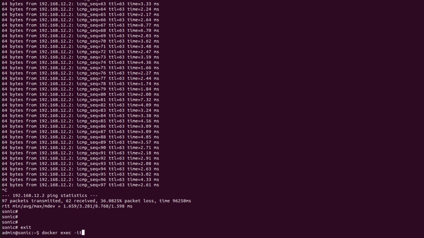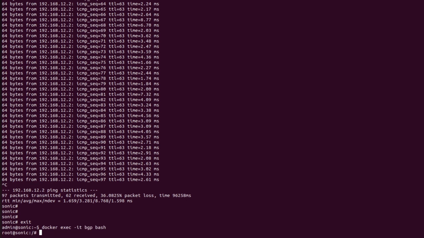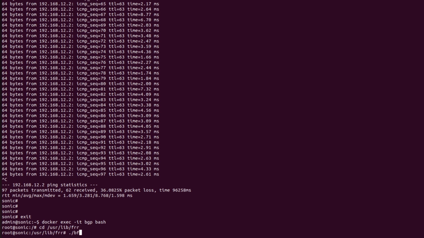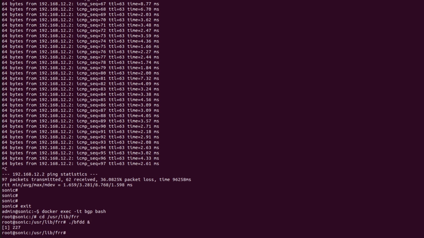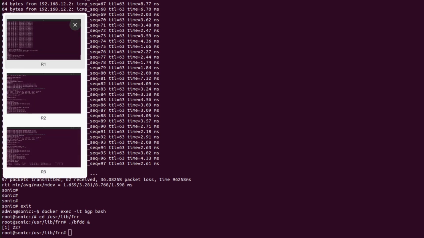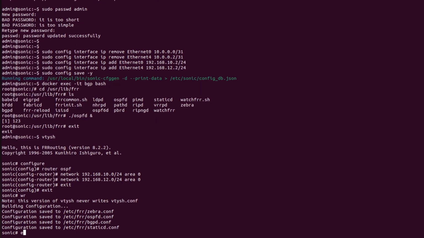Docker exec -it bgp bash, cd /usr/lib/frr, ls. Now here we can see the BFD daemon is running in the background. Now I will repeat the same steps on R2.